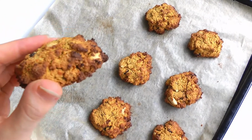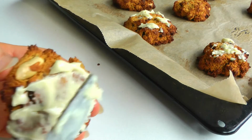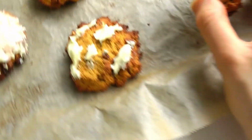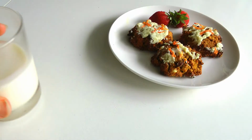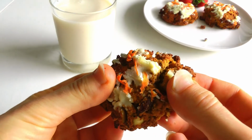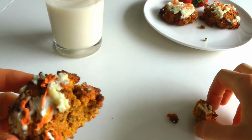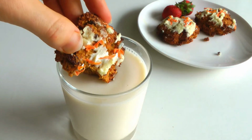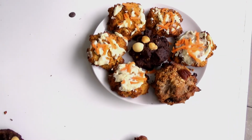This is what they look like when they are done. They smell absolutely amazing. And what I did here was just spreading some melted vegan chocolate on top, which was, first of all, hard to find, and secondly, it didn't melt properly. So I don't know, you can just skip this step or maybe make another glaze of your choice. Since I live alone and I unfortunately have all of these cookies for myself, what I did was just freezing some of them. Even though I think I just froze 2 because I ate all of the rest. Emphasizing the point that those are generally the best healthy cookies you will ever make.